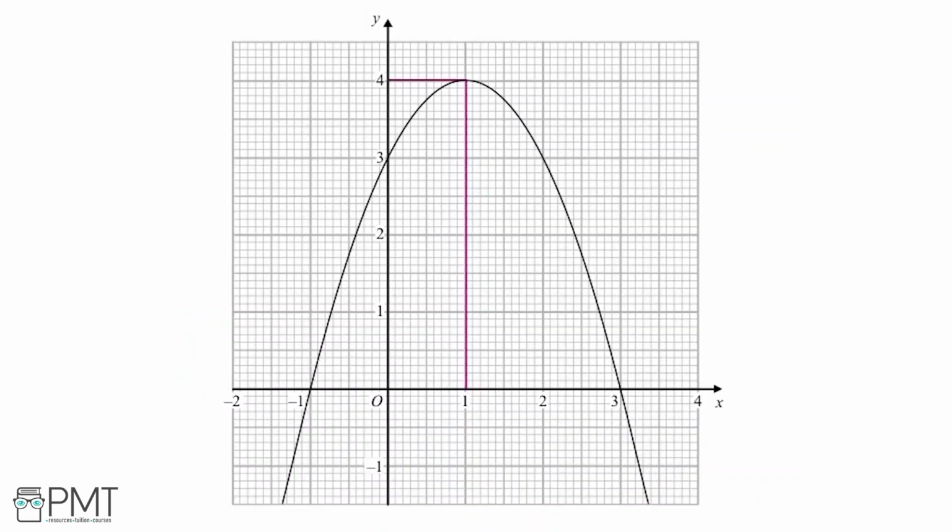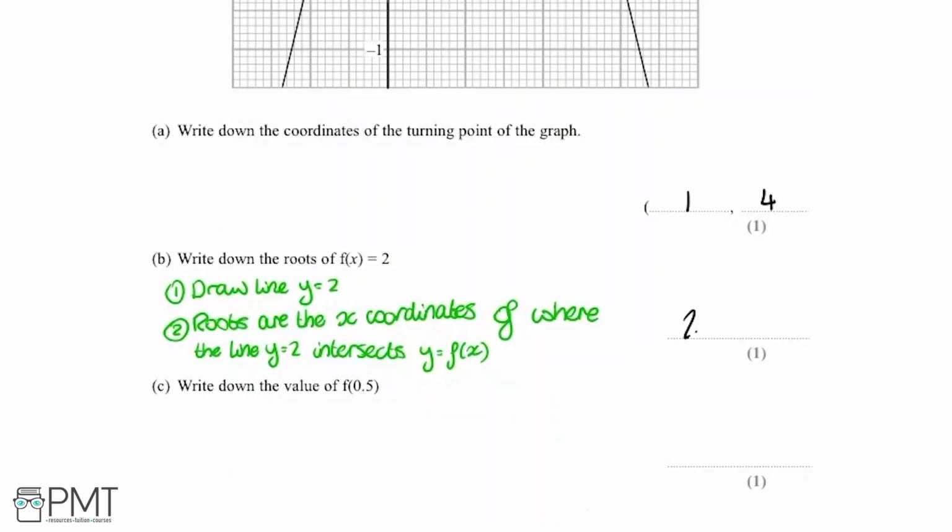So I'm going to draw a line at y equals 2. Okay, now I'm going to use a blue for this so we can see it clearly. So if I draw a line along here at y equals 2. And now we need to look at the points where it intersects. Well, that's here and here. And now the roots are the x coordinates of these points. So if we look down here, that's going to be at 2.4. And now at this point, if we draw a line down here to see, that is going to be at minus 0.4. Fantastic. So now we found out both the roots they want, and we're going to write them down in the answer box here. So we've got 2.4 and minus 0.4.